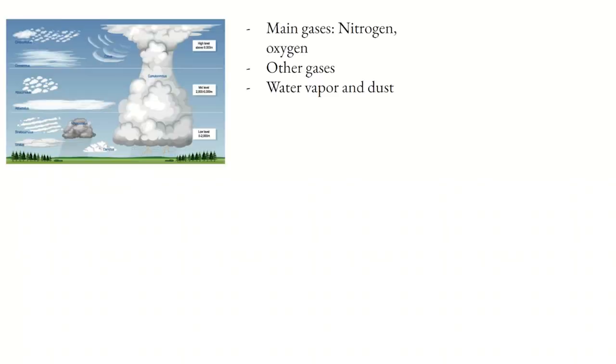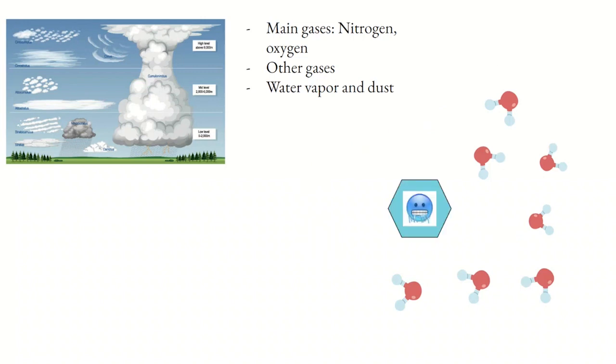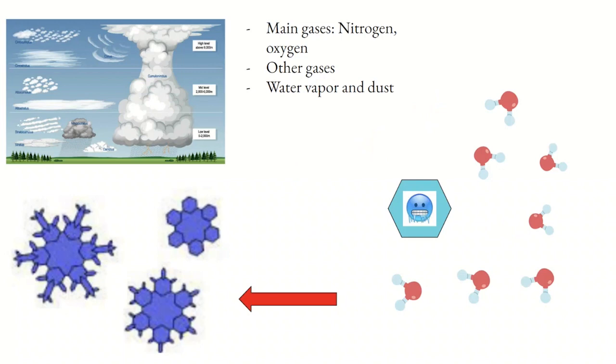Let's go! So most snowflakes start their life high up in the atmosphere, where there's a mixture of gases, water vapor, and dust particles. For now, we're going to focus on the water molecules and the dust particles. At higher altitudes, the temperature is very cold, so then the water vapor freezes around our specks of dust. This causes ice crystals to grow around a center, and as this travels through the atmosphere, more water molecules around it start to accumulate, and this leads to the growth of our snowflake.